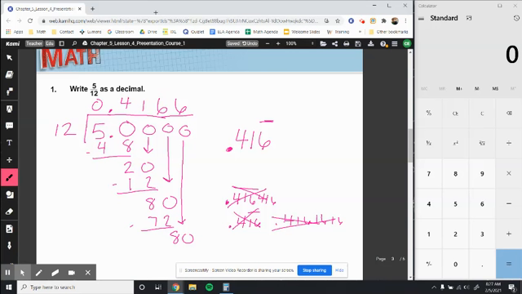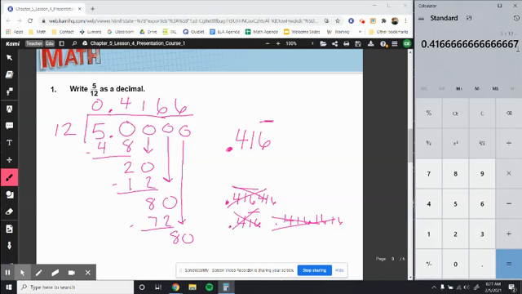Now, I am going to let you use a calculator for some of these because I know some of these can be really difficult and sometimes they just seem like they go on forever. So I'm going to show you how to use them on a calculator. To get 5/12 as a decimal on a calculator, you would do 5 divided by 12 and then enter, which then would give us this answer. You see the 7 at the end? That means that the 6 just continues repeating.